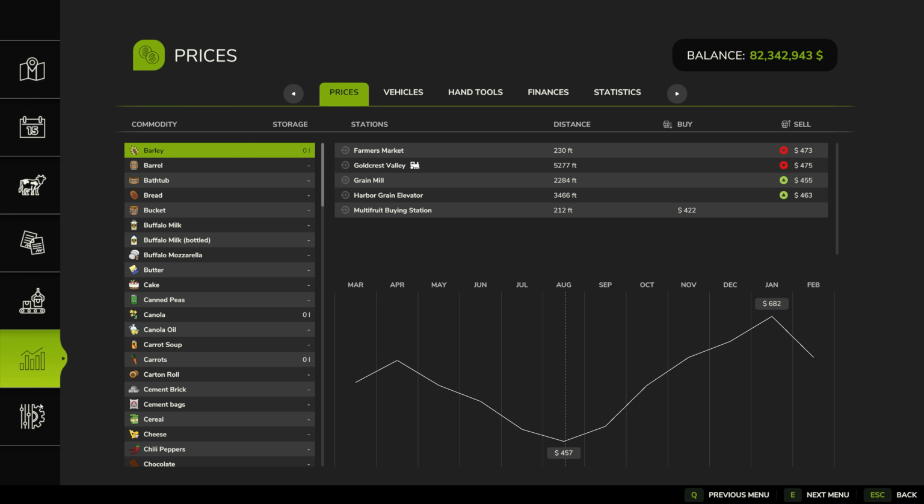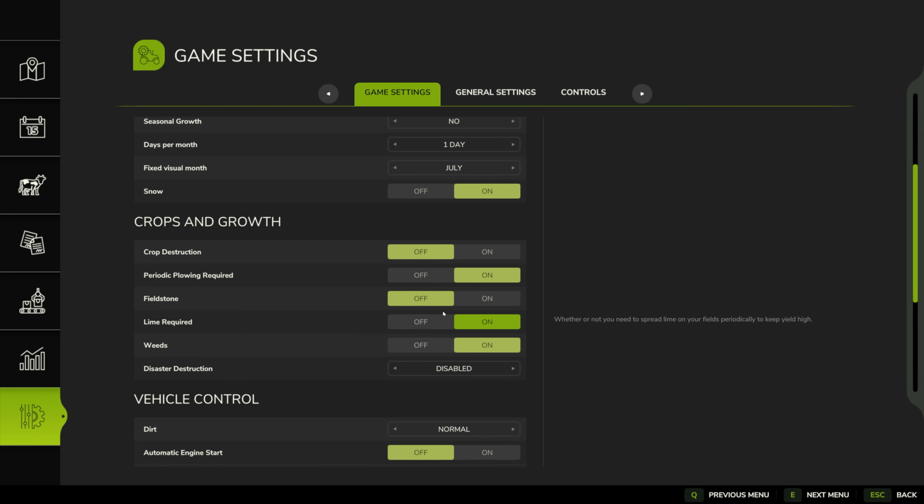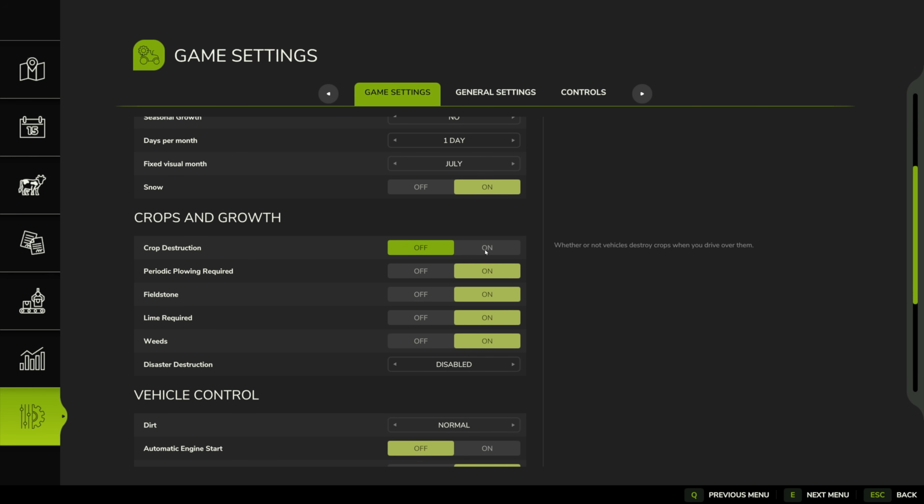My field stones are turned off, I bet, because they're not showing up in there. If I have settings in here, if I go field stone on, we'll go crop destruction, we'll leave that off. If you drive over your crops and they get destroyed, that is because the crop destruction is on. I'd recommend turning that off at least to start.